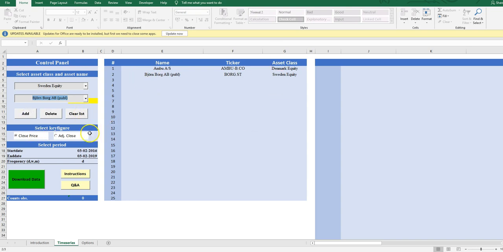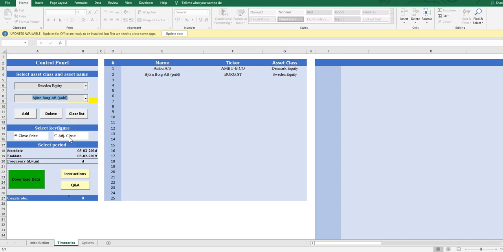Then we go out and you start again, and then you have to choose between two key figures. Yahoo only gives you the option of 6, and 4 of them are prices, and the two last are date and volume. So I have chosen that you can choose between the closing price of yesterday's exchange on the asset and the adjusted close.